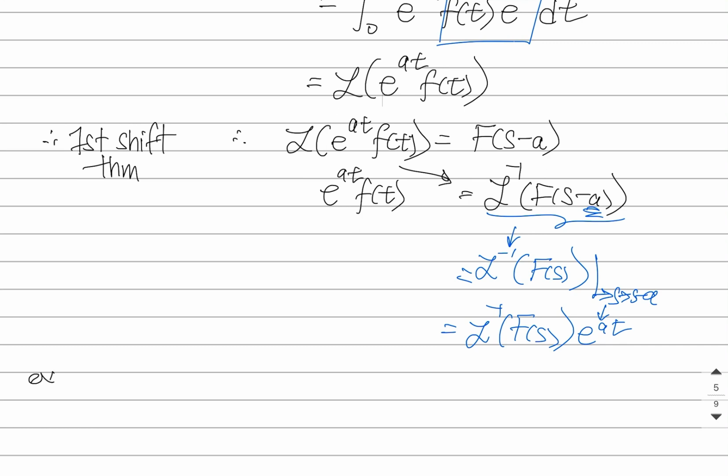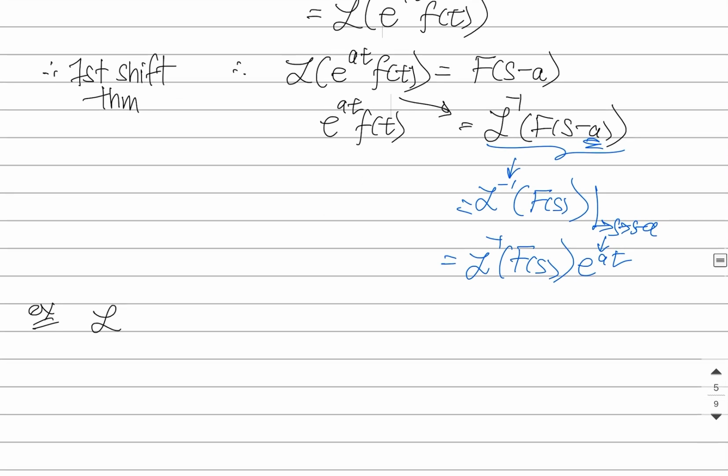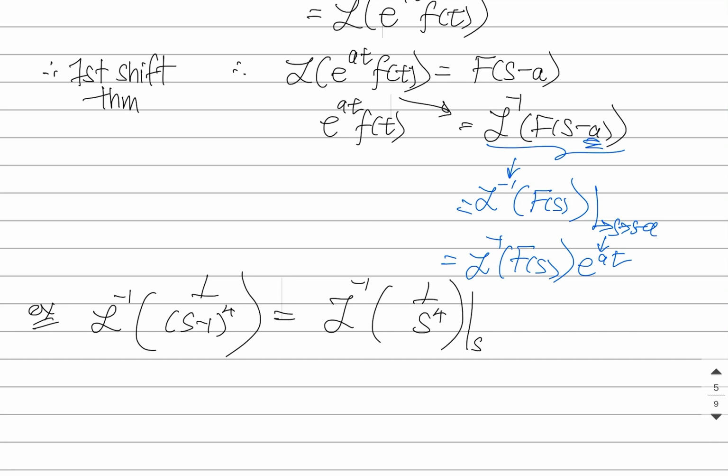Now, here's a very simple example. In my opinion, it's a lot easier to start with the space we motivated this in. So here's the question. Let's say what we want to do is find the inverse Laplace transform of 1 over (s minus 1) to the power of 4. Now this looks very, very similar to the inverse Laplace transform of 1 over s to the 4, but I'm going to denote this by saying, look, s has been shifted to s minus 1. And that's how I'm going to identify what to do next.